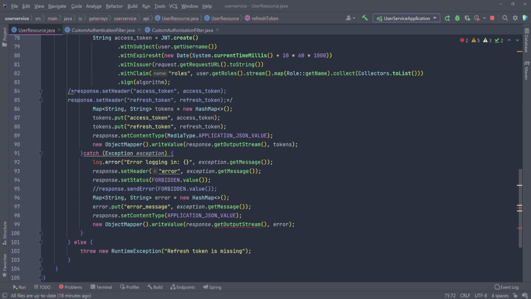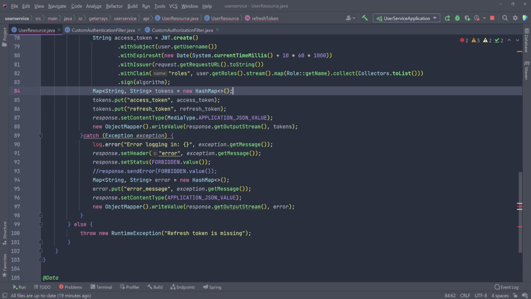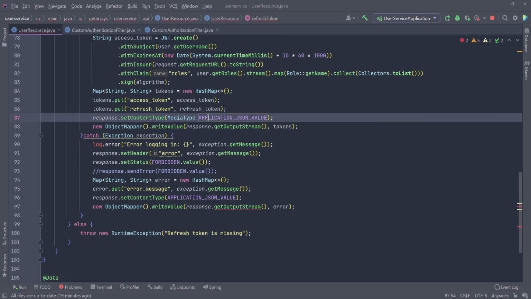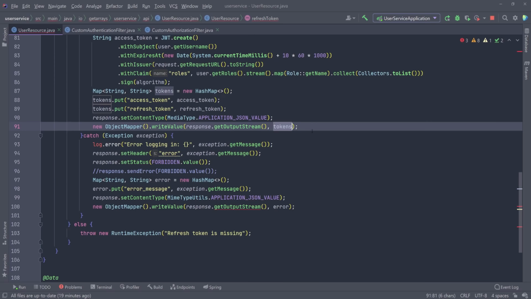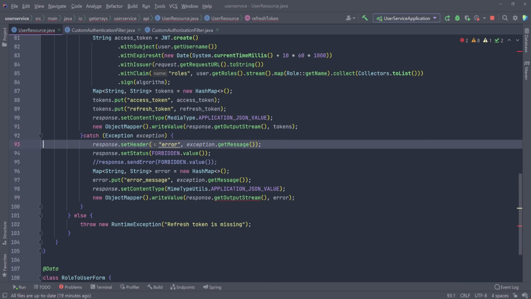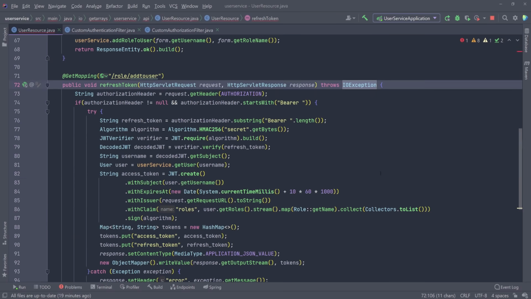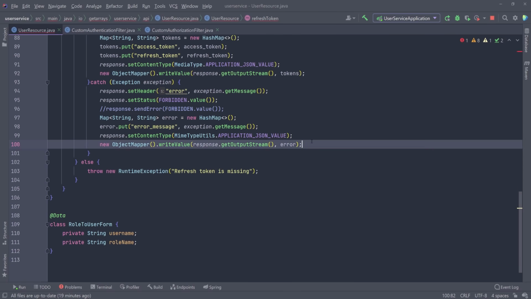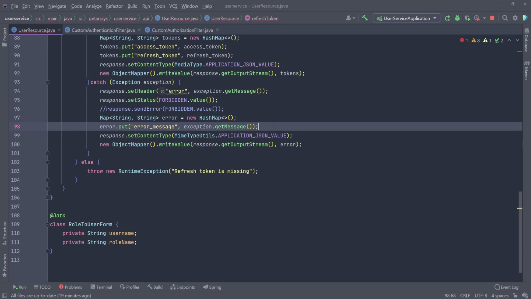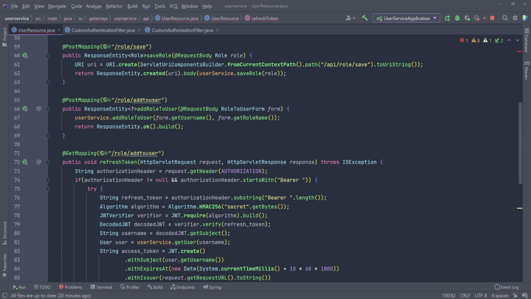And once we have that, so we can get rid of these two lines, we gonna create a token, pass in the access token and the refresh token, set the media type, and send the token again, as you can see here. And in case there's an error, I don't have the log, but you can edit it if you want. I'm gonna do the same thing. So here I'm gonna call the response get output stream. This throws an exception, so make sure you add this IO exception to the method signature, and then do everything else. So error message, get the error, so whatever the error is, we're gonna send that and then send it over. So that should work, and we need to give this a different path.